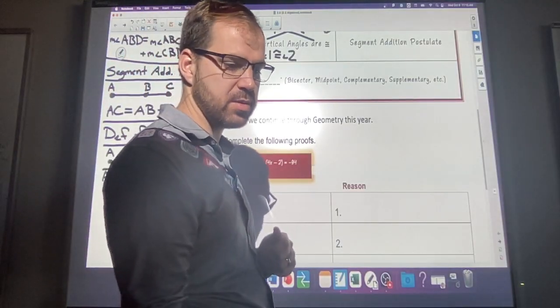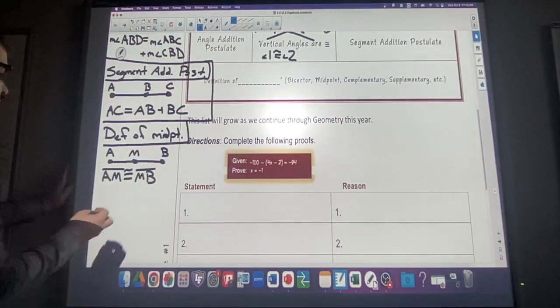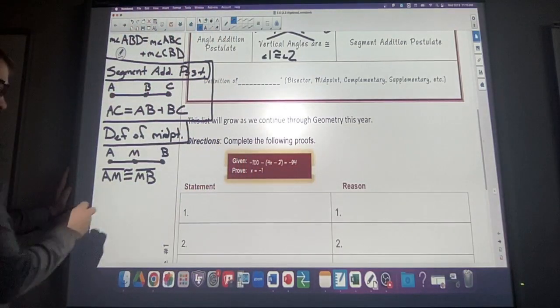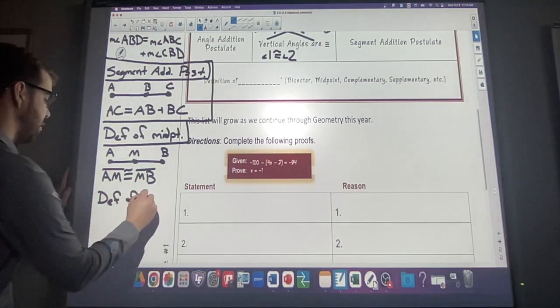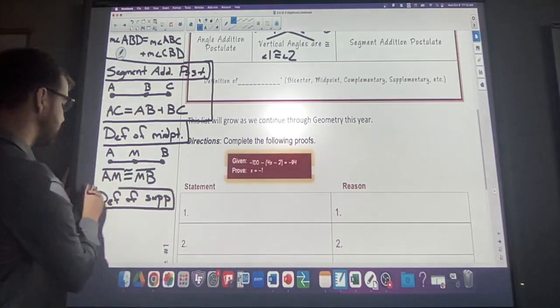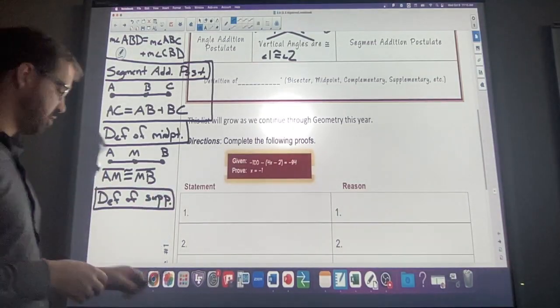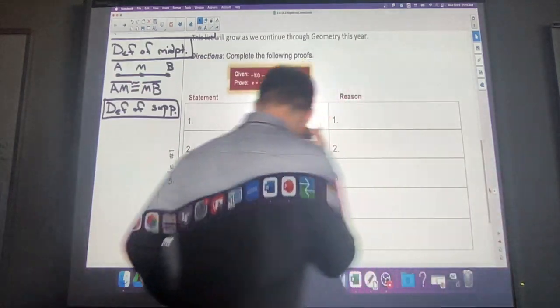The other one is supplementary and complementary, so I'll just show you supplementary. I'm kind of running out of room here, but I'll try to not take up the whole page. Definition of supplementary. We're filling in the margin here because there's a lot you need to see, and not quite enough room on this page to show it.